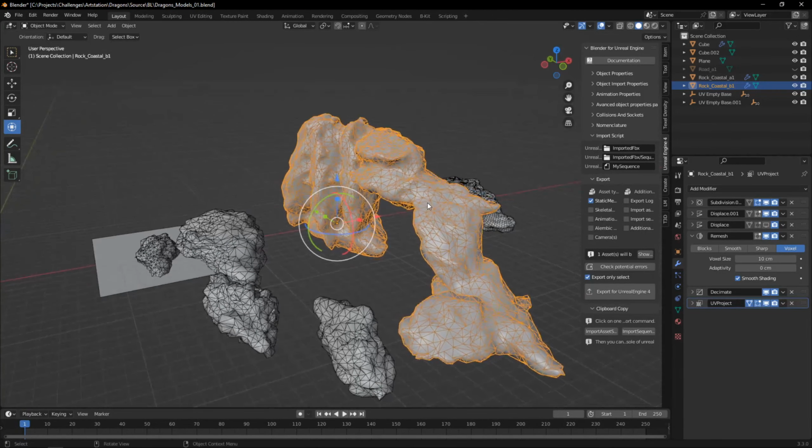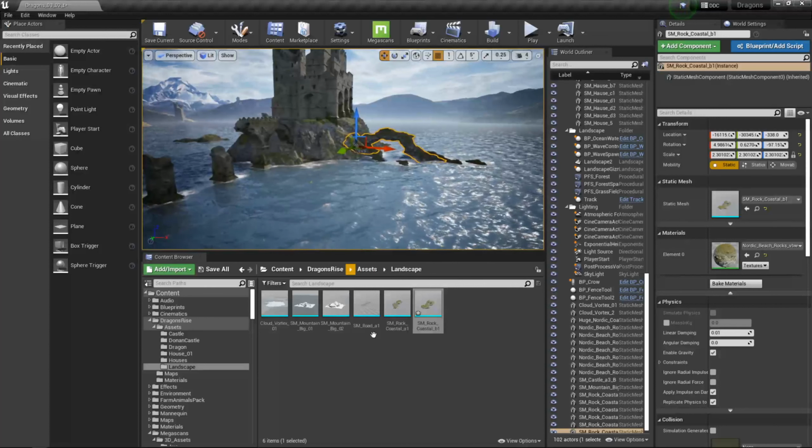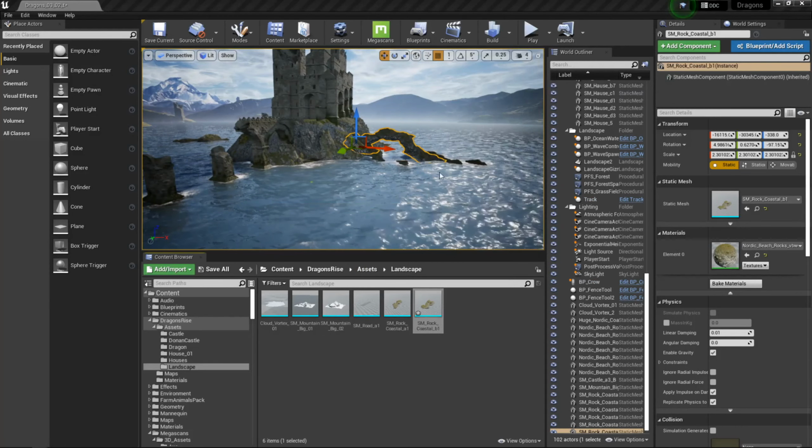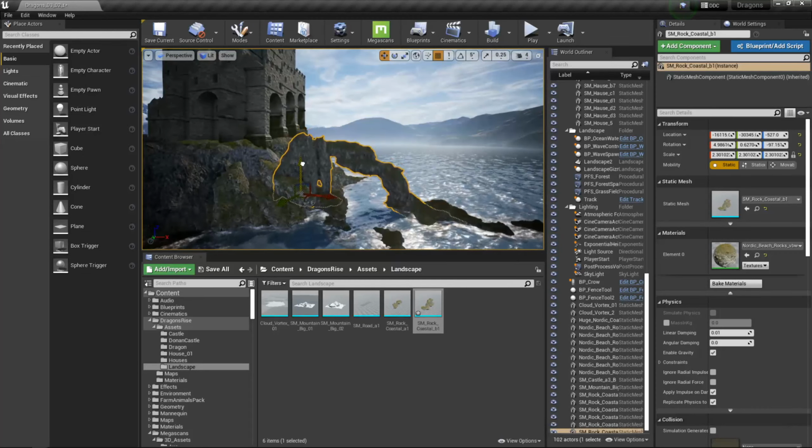Let's see how it looks. Quickly export. Back. Now just re-import. And you have a cliff rock.